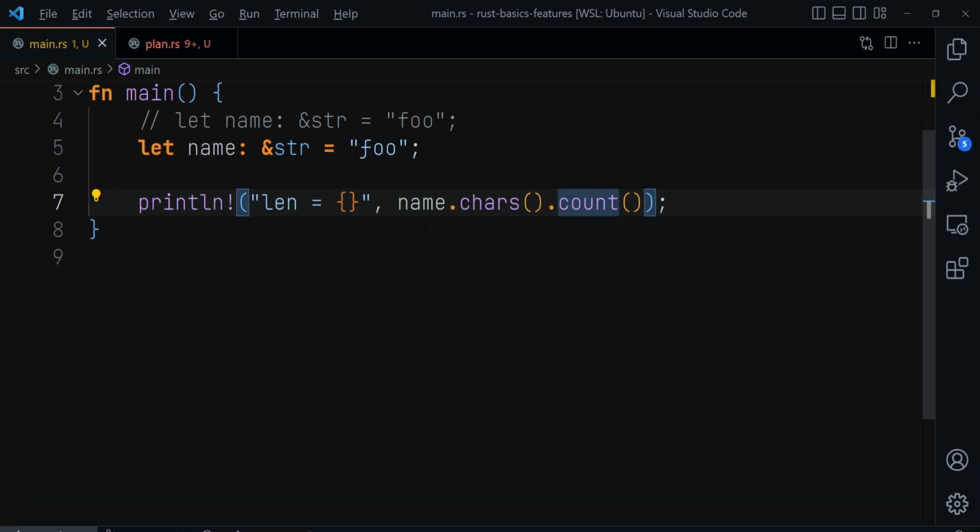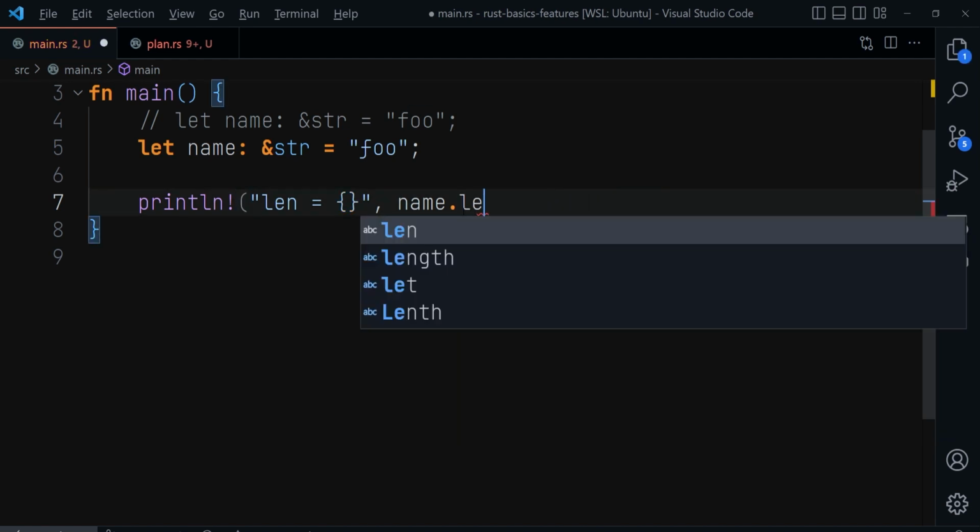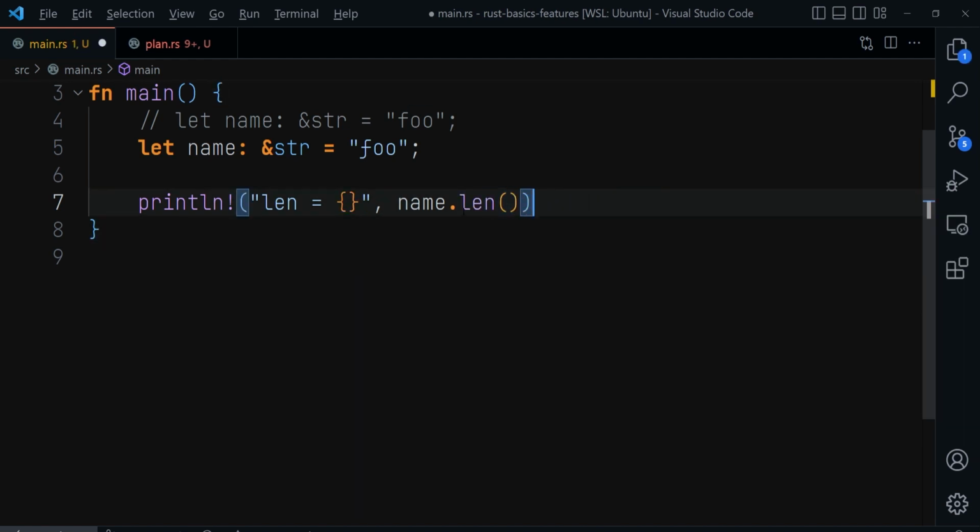So this is the correct way of doing it. So if you want to count the number of characters in a string literal, it's better you get the characters first and then count them than using the length function. This will count the number of bytes the string occupied.